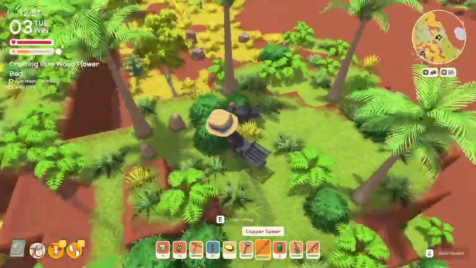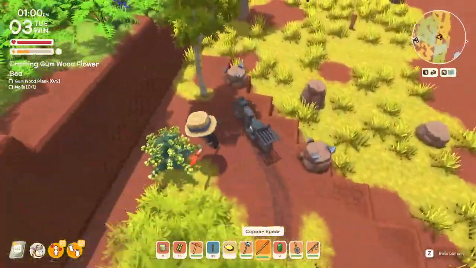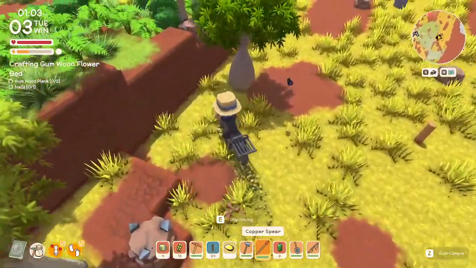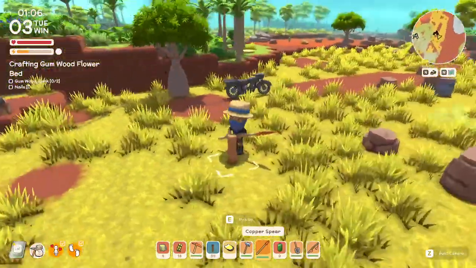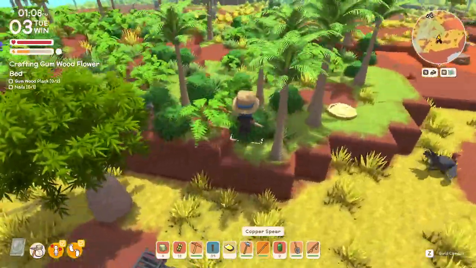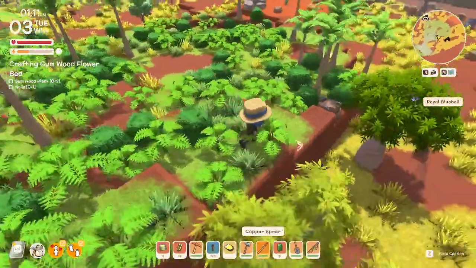I'm living on the edge with my motorbike. Woo! Oh, there's a fence post. I wonder how long ago I planted that. I would assume that's what I did because my inventory was full.